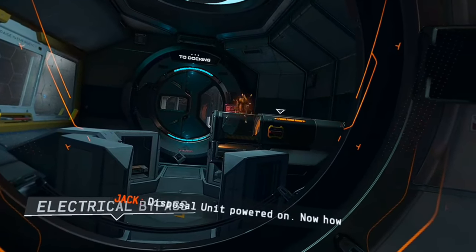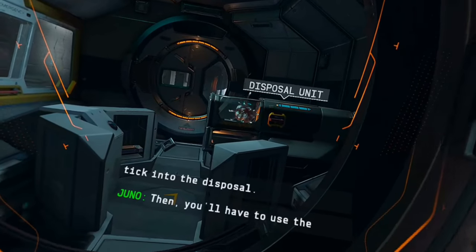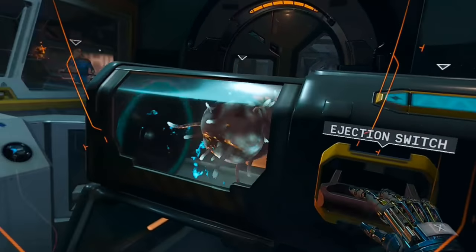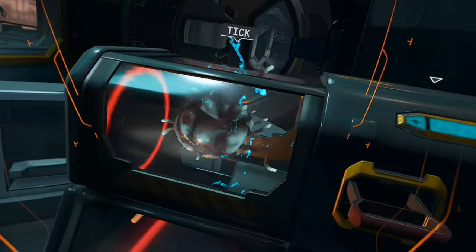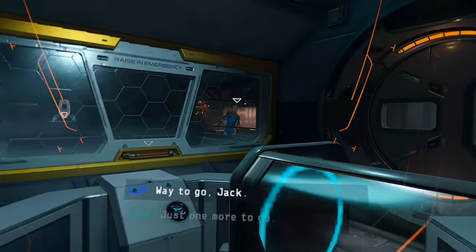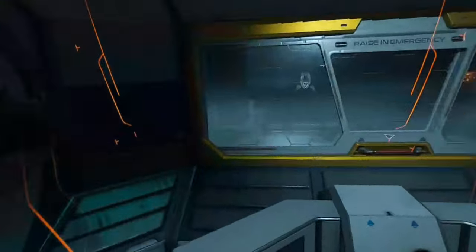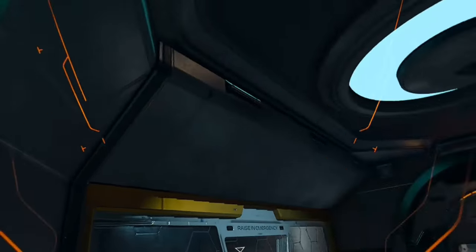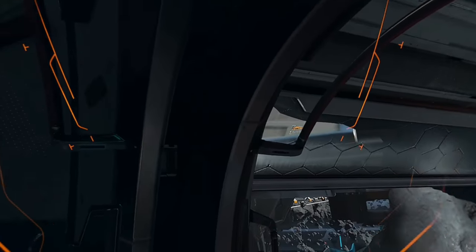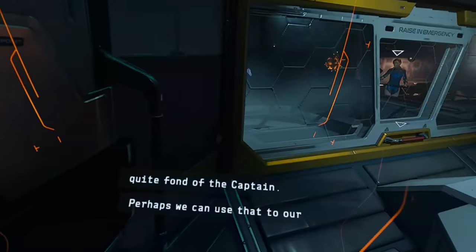Disposal unit powered on. Now how do I eject the ticks? First, you'll have to get the tick into the disposal. Then you'll have to use the manual ejection switch. Tick tells it. Way to go, Jack. Just one more to go. The creature does seem to be quite fond of the captain. Perhaps we can use that to our advantage.